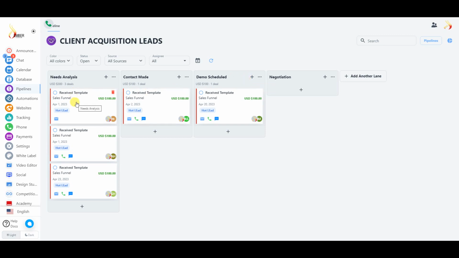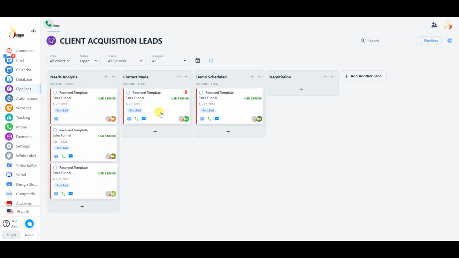So I created a lead page, and my lead page, when people fill it out, it puts a $ and a price on that lead and what amount of money we're talking about getting out of this lead. So $100 for this lead. I put a tag on it for hot lead when they came in. They came through my sales funnel and they received the template that I had sent out to them with my automations. All right. So right now they need analysis. I have a couple of them and I need to follow up with these 3, but I know that I need to follow up with them, and that's why they're here.